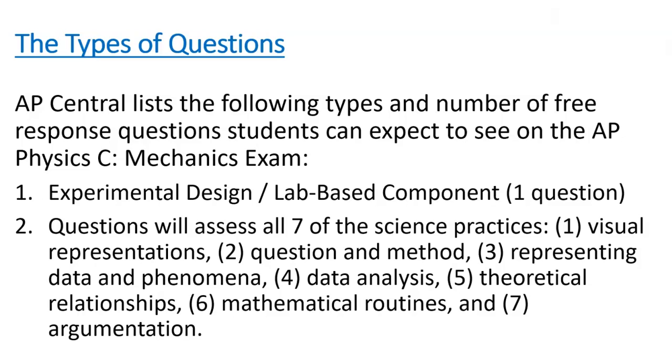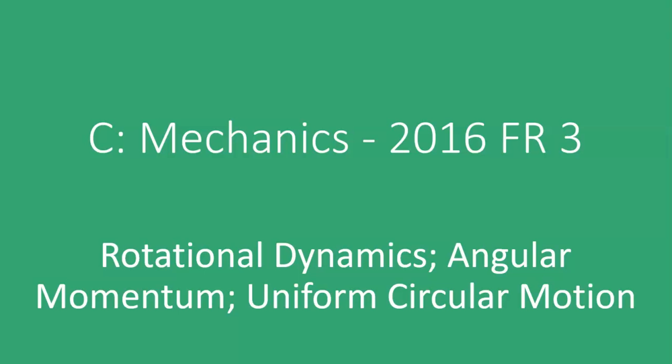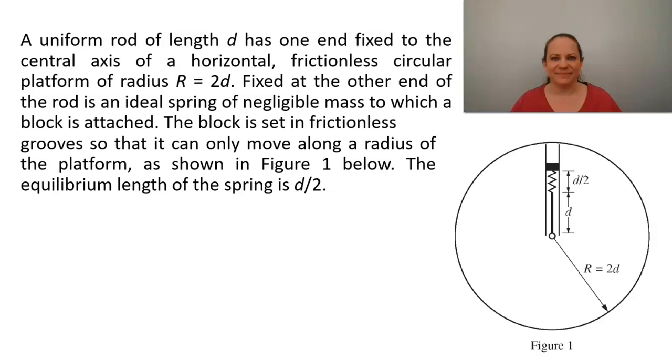So AP Central describes for the AP Physics C Mechanics exam an experimental design or lab-based component question and discusses that all 3 questions will assess all 7 of the science practices listed here. This video will cover C Mechanics 2016 question 3, which dealt with rotational dynamics, angular momentum, and uniform circular motion.